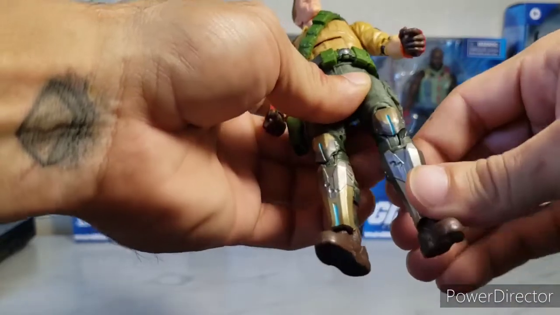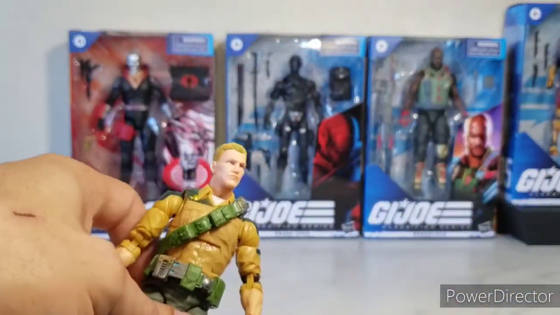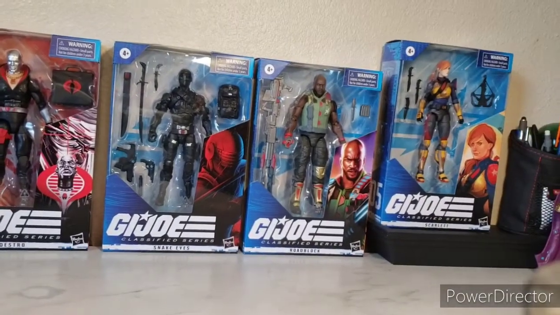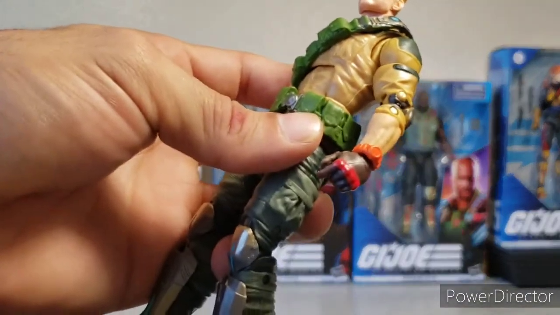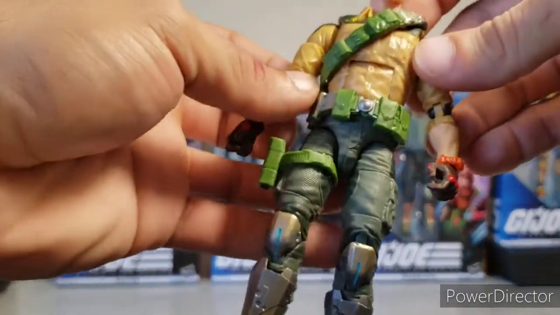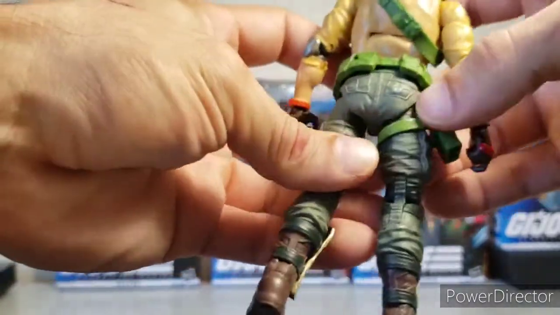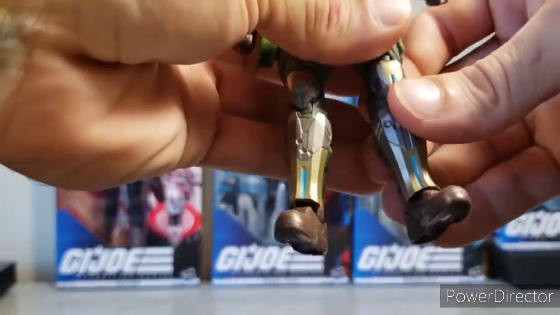The knee pads, the shin guards, kind of metallic, a little robotic, cyborgish, just like Roadblock's out there. Roadblock has them in red. Scarlet over there, you can see it's gold and red. Orange wristwatch. Back pockets. The boots are also pretty neat.